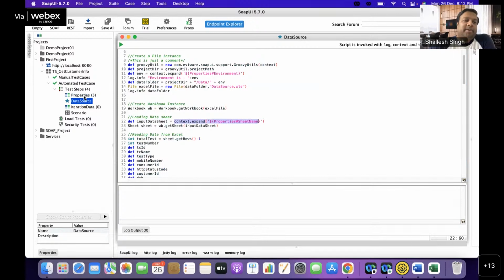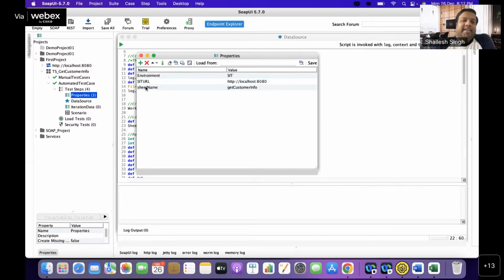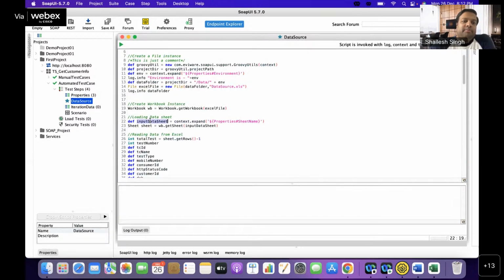So we are going inside properties step, and we are reading the sheet name value. What is the name value? Get customer info. So it will get saved in the input data sheet. And now again, we are creating one object of sheet type. We have given it a name sheet only. And then inside the workbook, we are going and getting the sheet, get sheet with the name input data sheet. Now we can use the entire sheet inside our script.